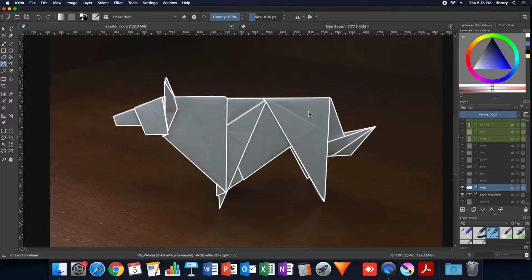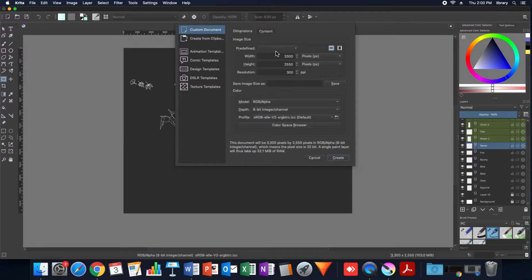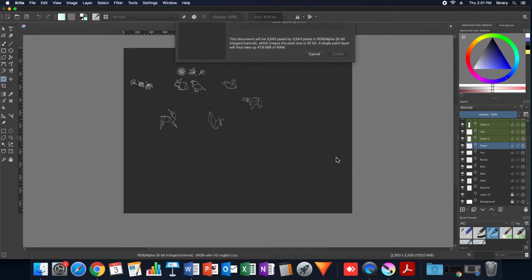So once you have everything in the document that you want it in, what we're going to do is we're going to open a document that can be divided equally. So I got a document that was 30 centimeters by 30 centimeters. And then what you're going to do is put the guides down at 10 centimeters apart. You don't have to use centimeters. You can use inches if you want to.